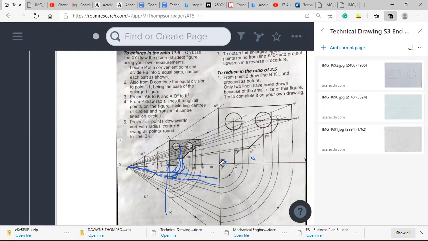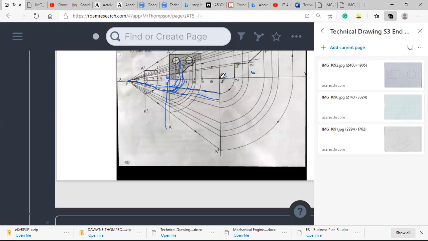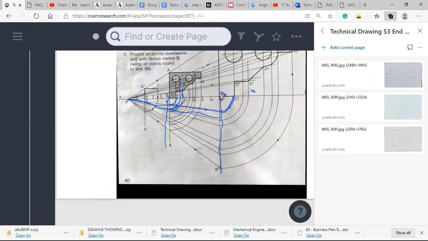And now, whatever that is, you take this point, draw a vertical line down to intercept it, right? Using this point B, you do the reverse of what you did earlier. You actually continue the arc upwards, not downwards, right? And that will tell you now the first point on your new enlarged figure. Does that make sense, everybody?